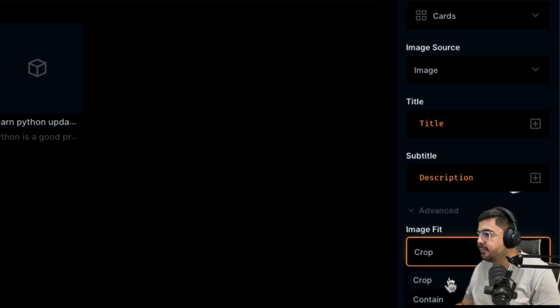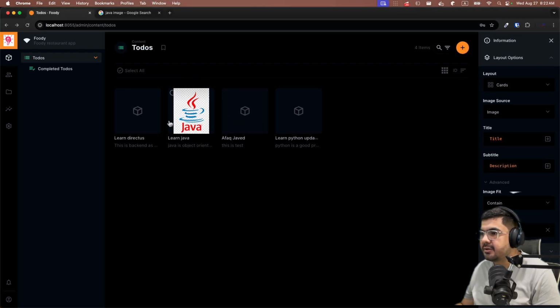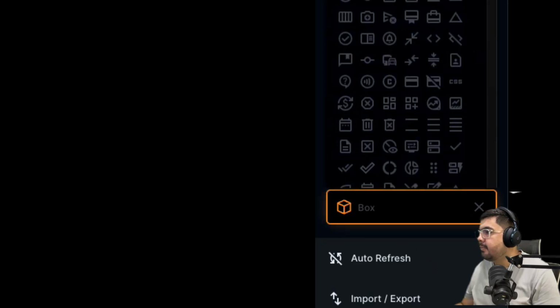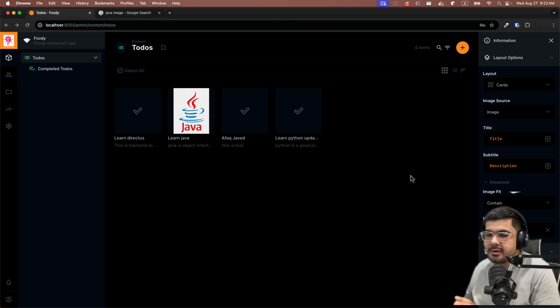Right now it's crop. If you go to contain, you can see that the whole image is now contained inside this container. And then this is the fallback icon. The fallback icon means that if there is not any image available, what icon should be used. Right now it's box, but you can use any icon. So I will go with this one, which looks a lot more related to the to-dos, right? And yeah, it's working perfectly fine.